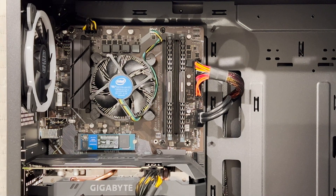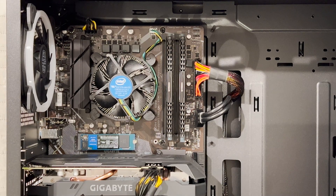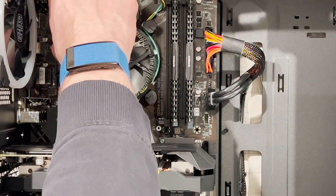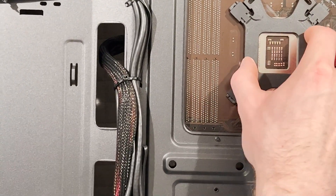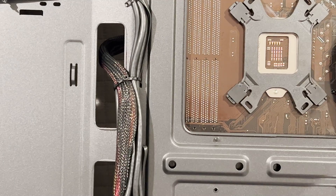Upgrading to dual channel should help a lot with both gaming and regular everyday CPU and overall PC performance. Now we're going to upgrade the cooler on the CPU, which is really going to help with temps — we were seeing temps over 80 degrees, nearing 90 degrees on the Intel stock cooler. Let's swap it out for the Hyper 212. We got the backplate all set up — pretty simple installation. The backplate is in; we just need to make sure it stays in place while we do the install.